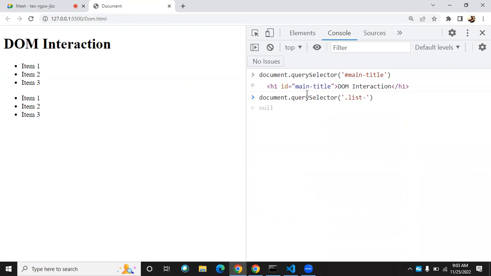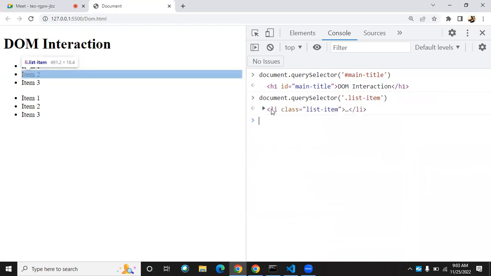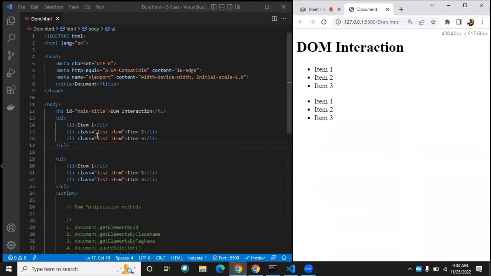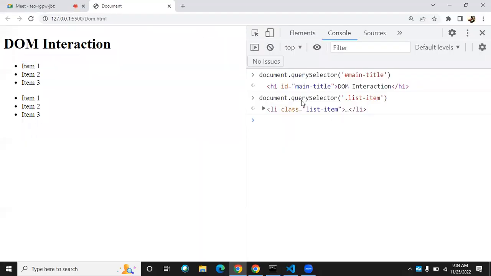List hyphen item. It always selects the first occurrence. This item 2 is the first occurrence. The first element inside the DOM tree having the list item class. It always selects the first occurrence. This is the single element selector, query selector.